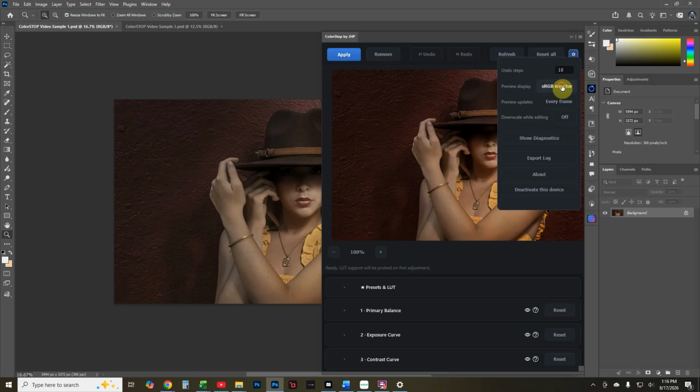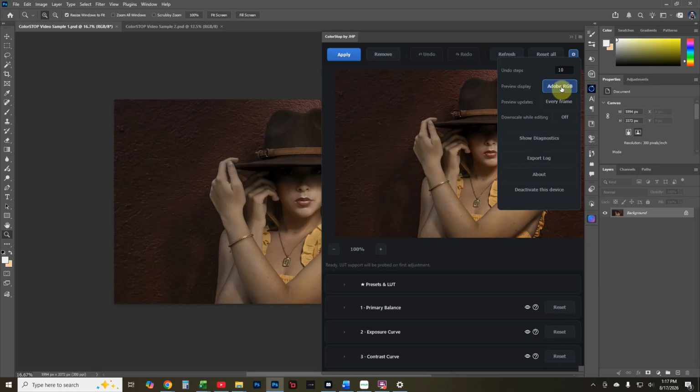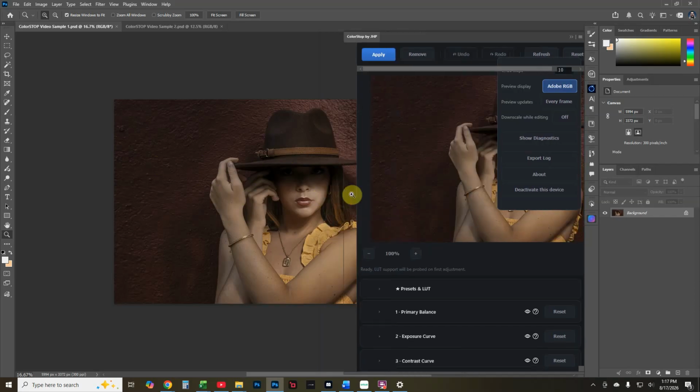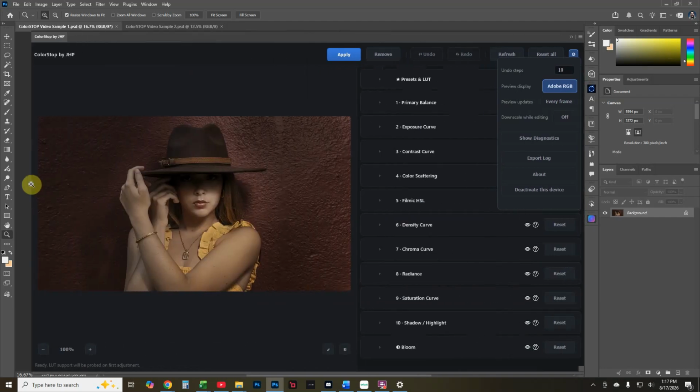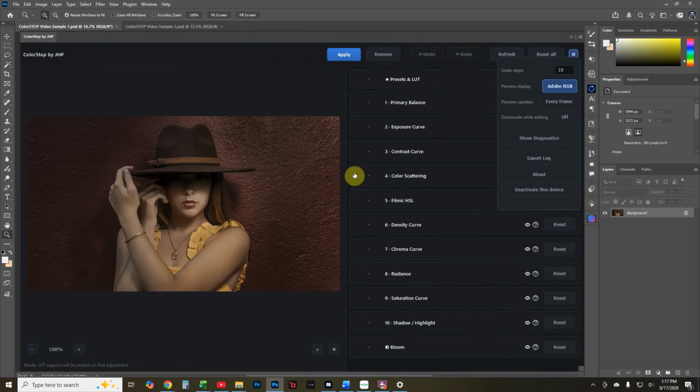But all you need to do is click here on your preview display. So the P3 setting, you can see, gets me closer, but it's not quite there yet. But if I click on Adobe RGB, now I can see that those images look much more similar in nature. All right, so that's just important to get that set based on your monitor, starting where those look the same, so that when your color grade is applied, it's going to be the image that you expect it to be back in the document window.